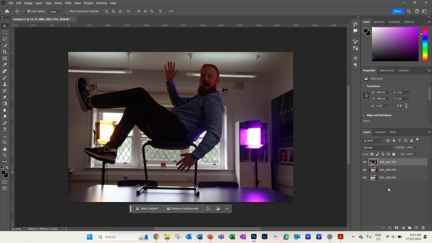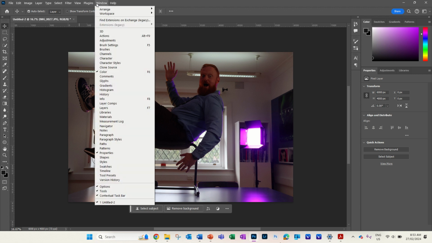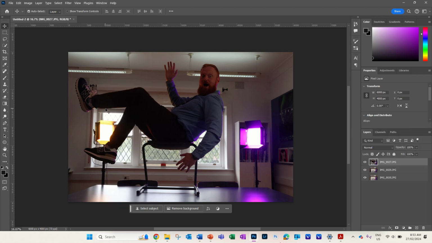Another thing, if you don't have that layers panel, it might be that the whole panel itself is closed. And so if the whole thing's closed, if I go up to Window, and then I'm going to find Layers, and click on that, and then here they appear again. So if you can't find it, Window and then Layers, make sure that's ticked.